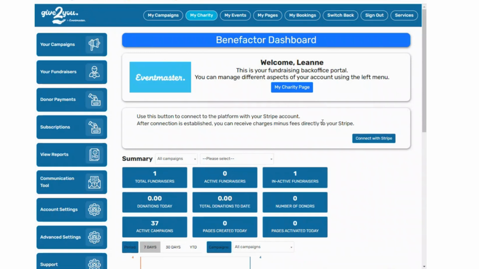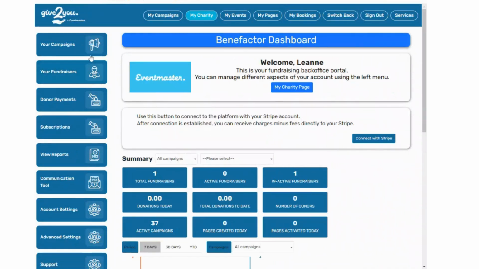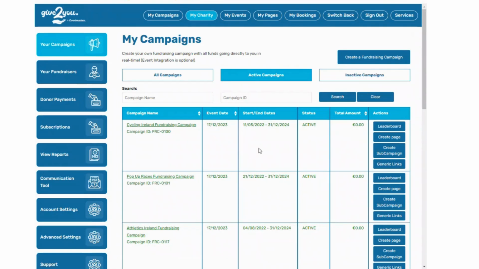This interface has been slightly updated and improved over the last few months. So in terms of your dashboard overview, we're going to go straight into campaigns. It's the very top button on this side here. You'll see nothing has changed here: you can see all the different events available for selection on the platform. If you have any of your own special campaigns set up, this is where they're all going to be. The new addition is the create a campaign button up here. So I'm just going to click on this.